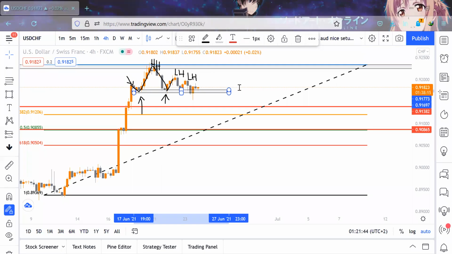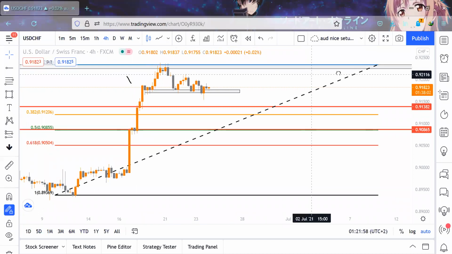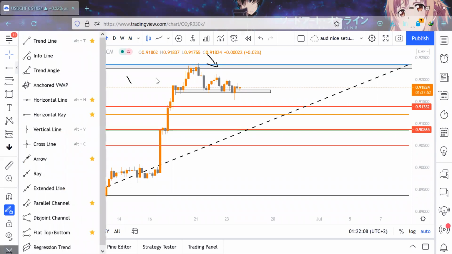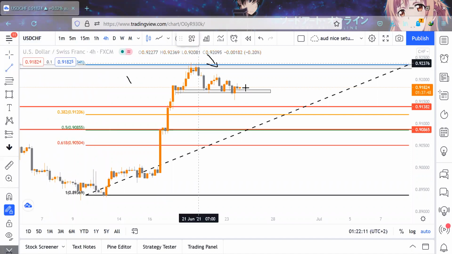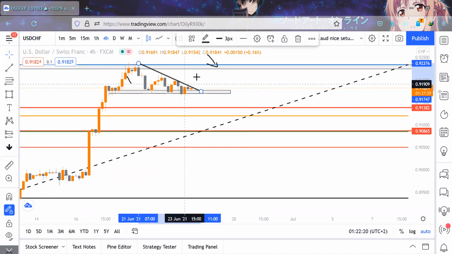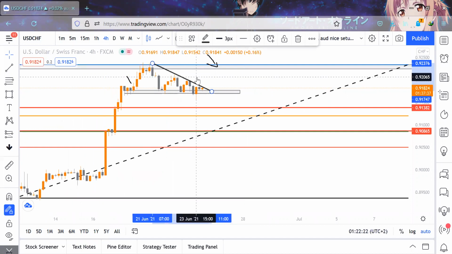Now, what does this tell you? This can tell you one of two things, to say that the market is failing to break this resistance level here, and what it is forming currently is a falling triangle here. If I apply the trend line here, you can see that this market is actually failing to push to the upside, right? Now, what are we going to be waiting for here?